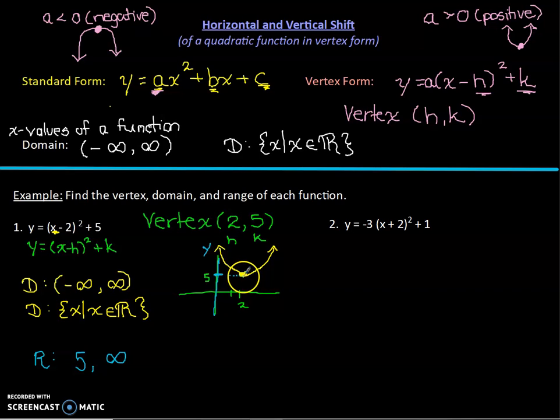The point where y is 5, that's a point included in the graph. So if it's included, I'm going to put it in brackets. And we actually can't identify the value of infinity, so we always put that in parentheses because that's not actually included. So that's how you would write it in interval notation. In set notation, since range has to deal with y, it would be y such that y is greater than or equal to 5, because all the y values being used are greater than or equal to 5.